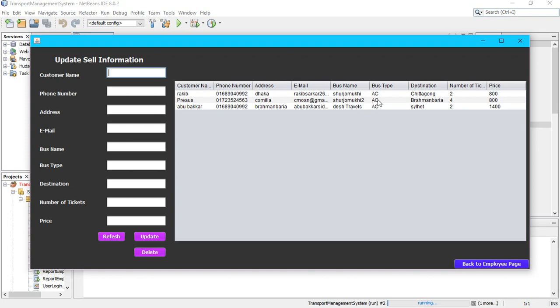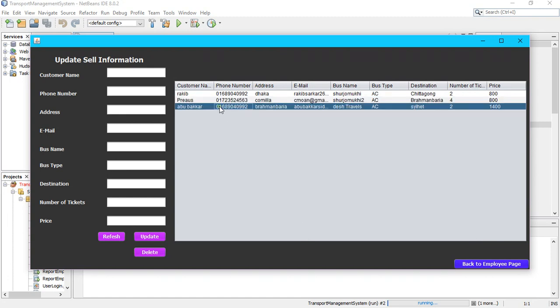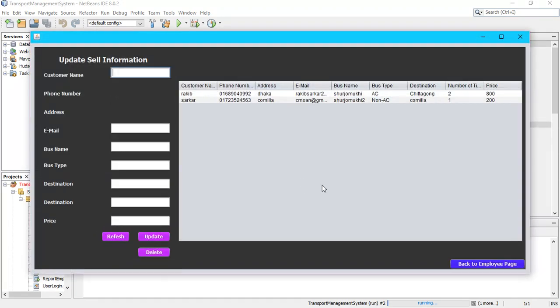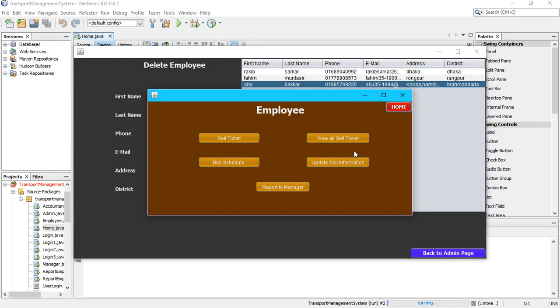Before it was non-AC, and the destination was Kumilla, but now Brahmanbaria, with 4 seats and price 800. This is the update button. If you want, you can also delete. You can delete easily.